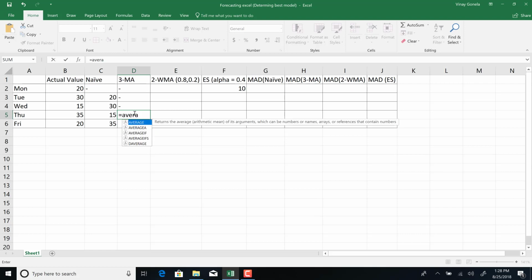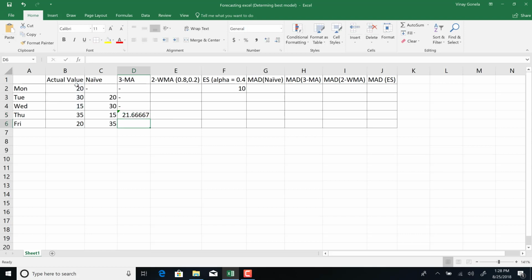I'll select average here of the previous 3 actual values. So I can again drag this. You will get the average of the previous 3 time periods for Friday, which is Thursday, Wednesday and Tuesday. So these are the forecasts using 3-period moving average.